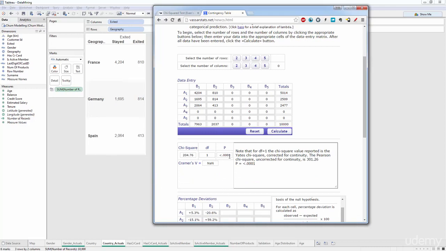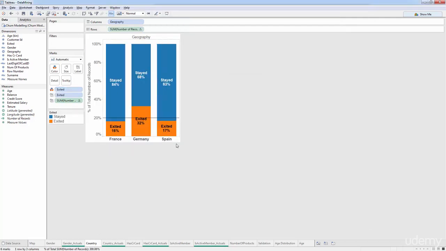And as you can see, there's the p-value. It's very small, and once again, that means that there is a statistical significance, meaning that when you go to the overall population, rather than look at sample, when you go to the overall population, you will also see an effect similar to this. You'll see that people who reside in Germany are more likely to leave the bank than people who reside in Spain or France. So that's how you should do it properly.